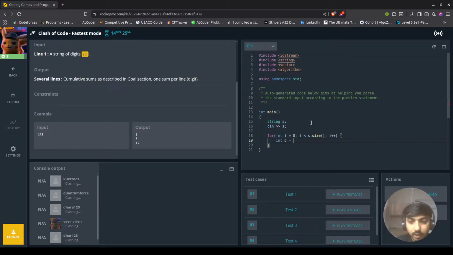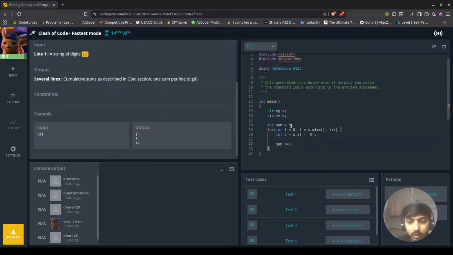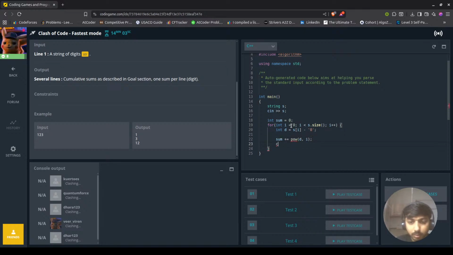We'll extract the digit, and there is one sum. Sum plus equals power of d comma i. Then we have to output the sum.